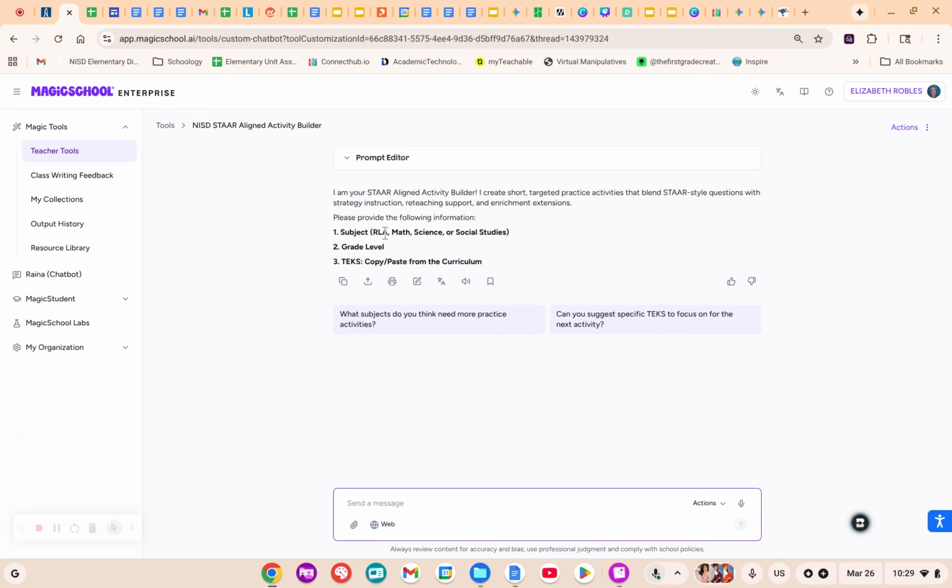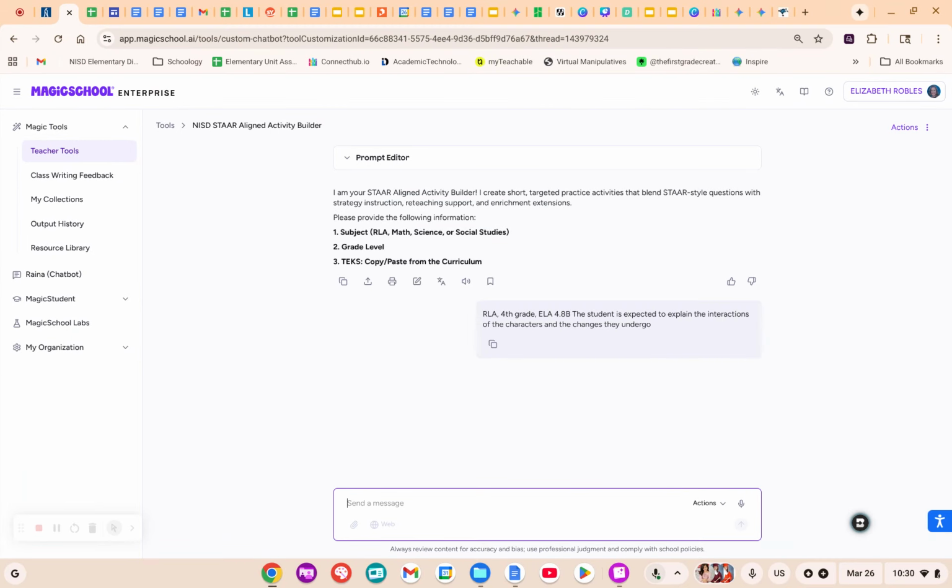So then I'm going to fill this out with my subject area. You can choose a different subject area, so it's all different ones, grade level, and then you're going to actually insert the standard that you want to use. So I'm going to do RLA, 4th grade, and then here is the standard that my students are going to work on. Please include the full verbiage of this standard. So I'm going to go ahead and launch this.